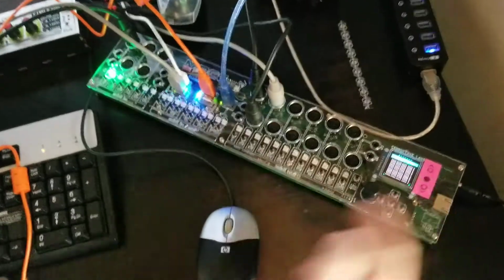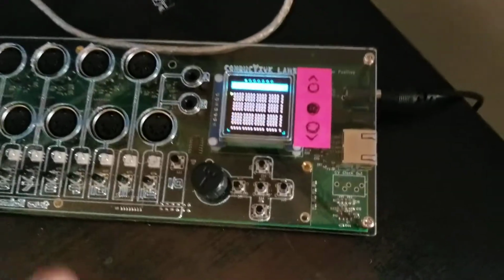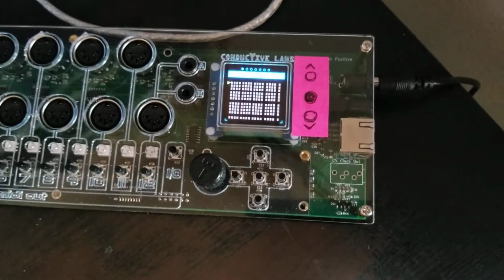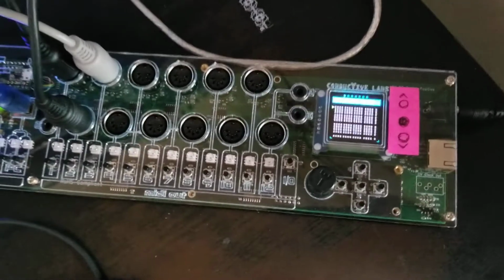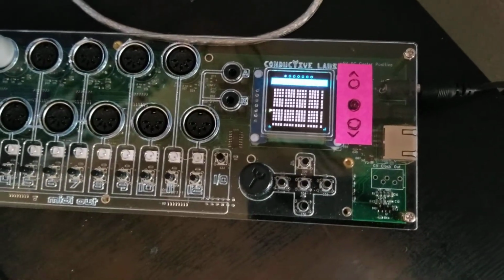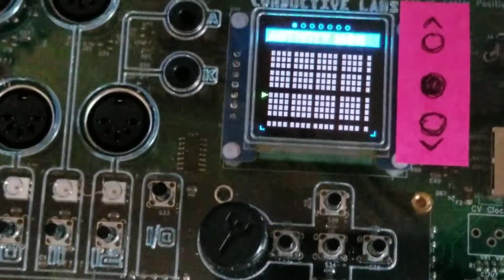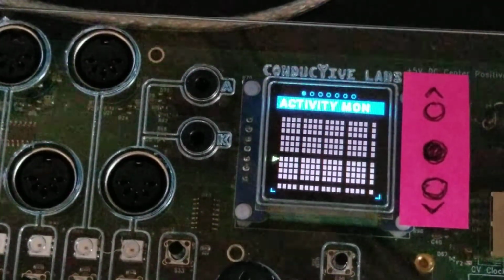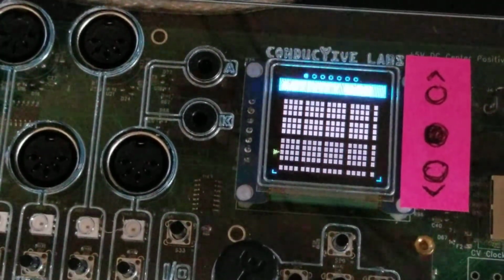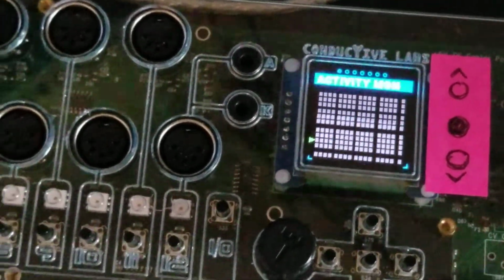Here's the activity monitor, and if I turn on the noodler, you'll see that the very top row, because I'm plugged into input one, is showing activity. I'll turn it off and it will go away. On that row, that's USB A. That's where I've got my Novation plugged in. And I've got the launch pad plugged in C, and you can see it turns on. So let's route some of these things and you'll see how that works.